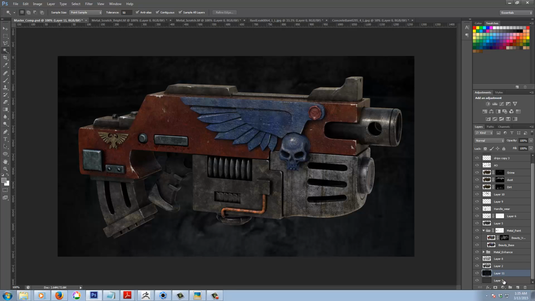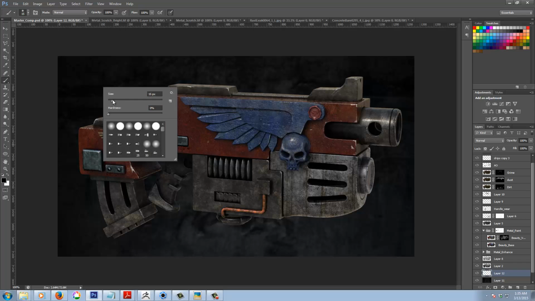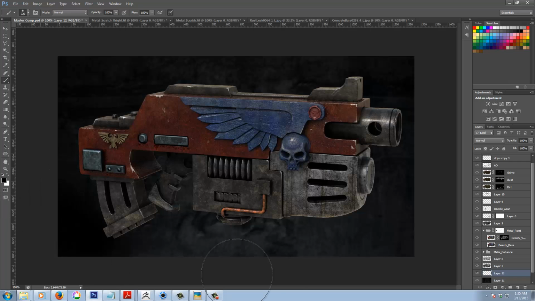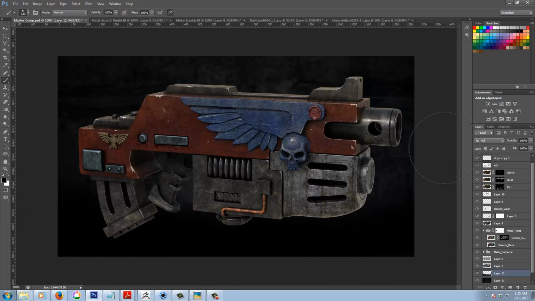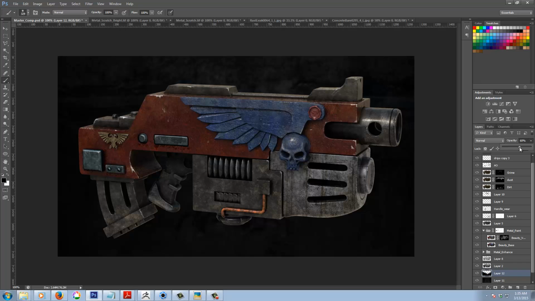What I'm going to do is create a new layer and grab a large soft paintbrush with black, and paint underneath it there, just behind the handle, and then drop the opacity just so we still see a bit of detail, but it darkens it up there.